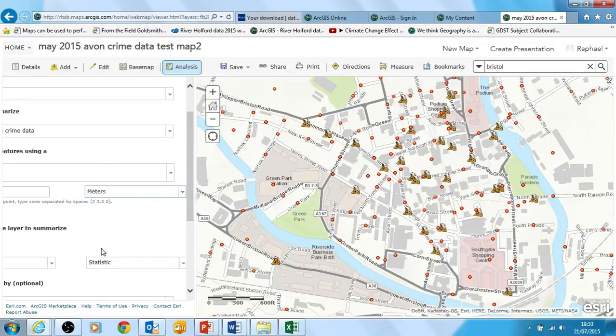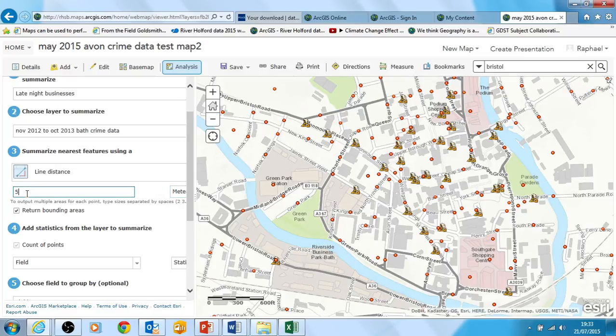I'm going to go for meters here, and let's go for 100 meters. 75 meters, okay. So quite a close distance to each of these late night establishments I've got here, 75 meters from them, seeing whether people perhaps stumble out and get involved in crime. I could obviously do it for bigger distances, but then the argument starts to become whether you can really attribute it to that location or not. So I'm picking a small distance here that perhaps one could argue maybe we could feed it back and wonder whether the location contributed to the behaviour.